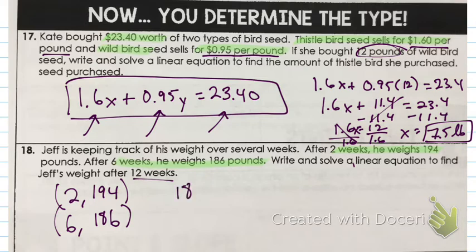So let's see how it's going down. y2 minus y1 over x2 minus x1. Now we have a slope. This dude's dropping 2 pounds a week, man. Dropping 2 pounds a week. So let's regroup here. I have 2 points. I need to make a linear equation. From 2 points, I found this thing called the slope. It says he's losing 2 pounds a week.